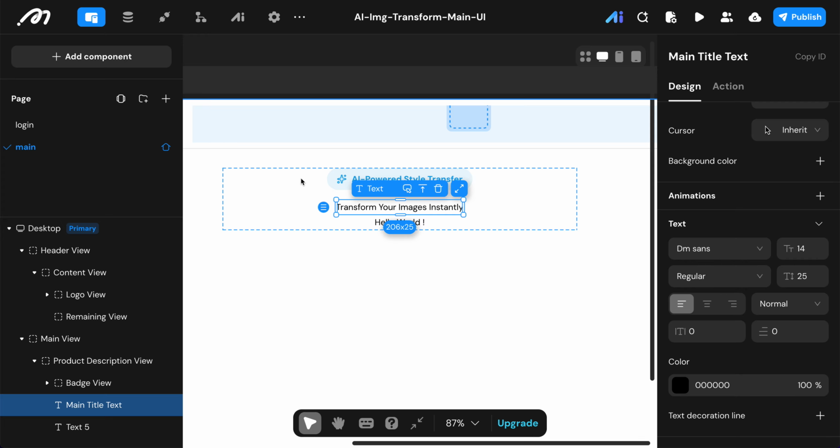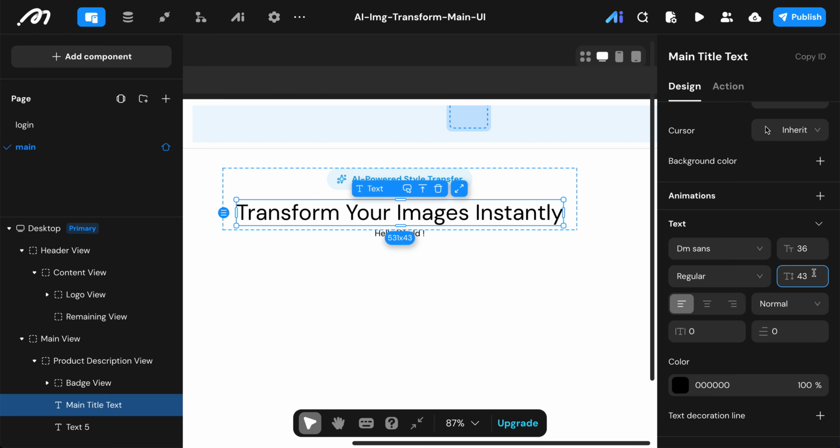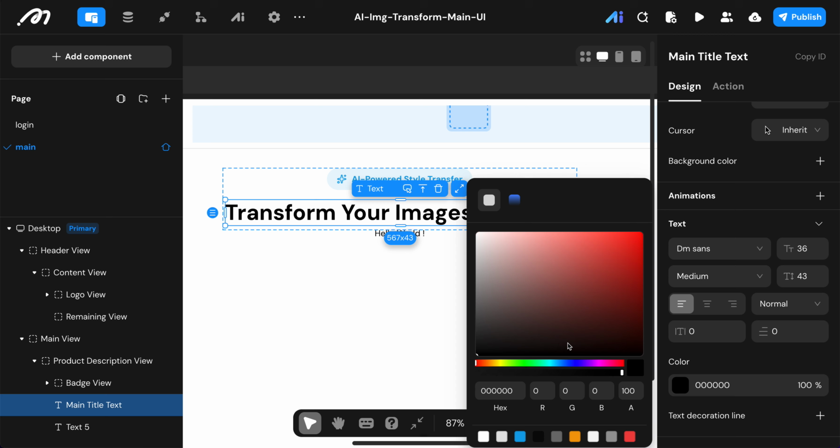Then for the header tags, you can select H2. This depends on personal preference. The font size is 36. The line height is 43. We can select medium for the font weight. Select the matching color for our title.